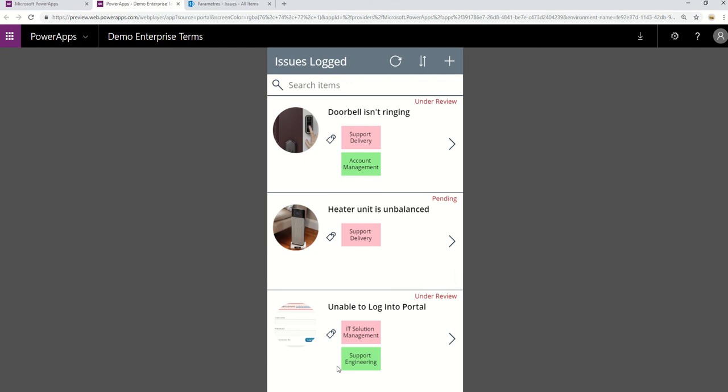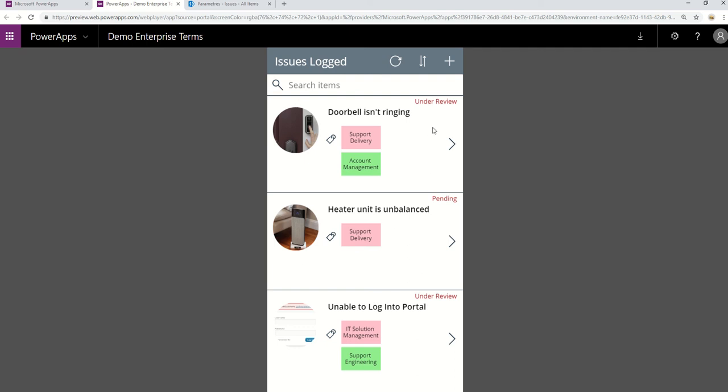Now, another thing that I did, you see some little color variants here. I'm still working on that. But actually, I added the tags into the gallery. I made the gallery taller than it gave me by default, and then I inserted a gallery in here to show all my tags, whatever tags are assigned to this item.